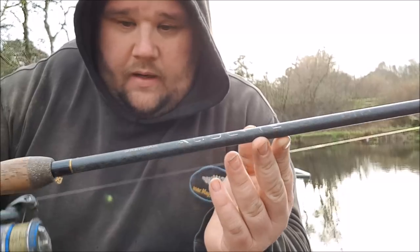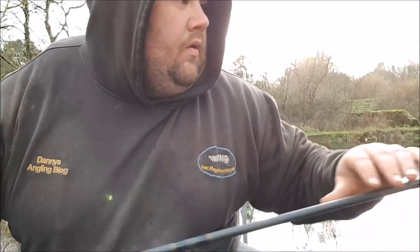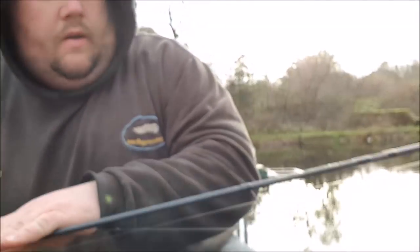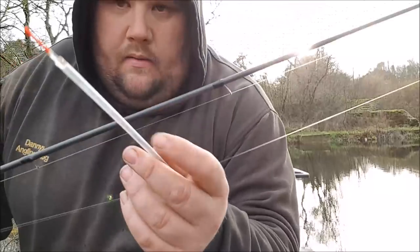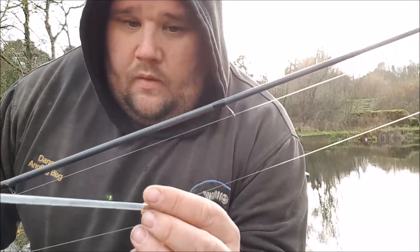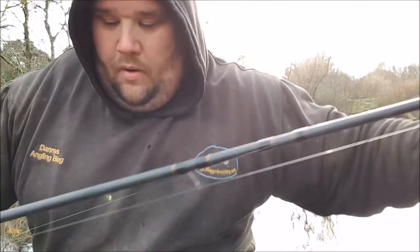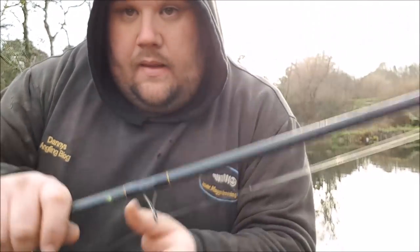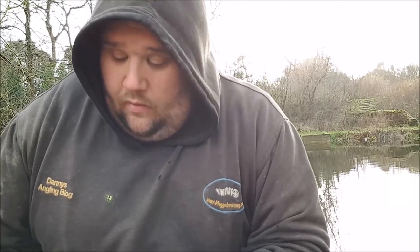Really quickly, just go over the setup. It's my 14-foot John Wilson AcuLite. Shimano reel - I think it's got a 4lb line on that, used for the river. I've got a light waggler, and that's down to a 1.7 bayonet pearl on the bottom and a tiny size 18 hook. So that's the setup I'll be using today. Just feeding maggot - I have got hemp, but I don't think I'm going to feed it today.